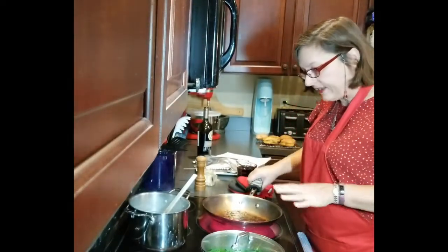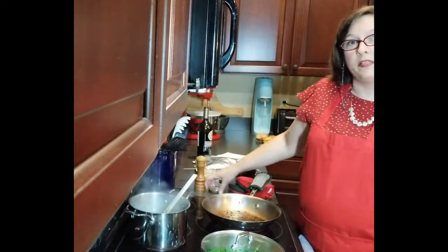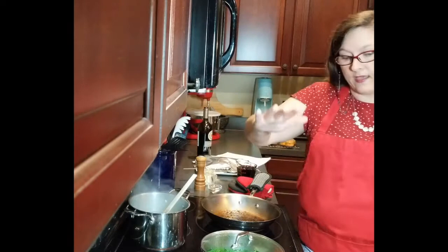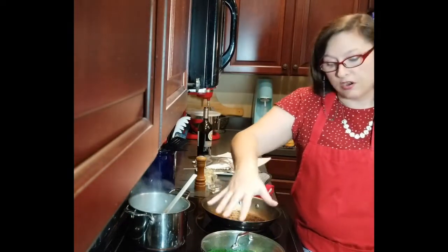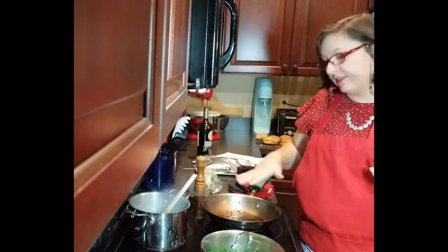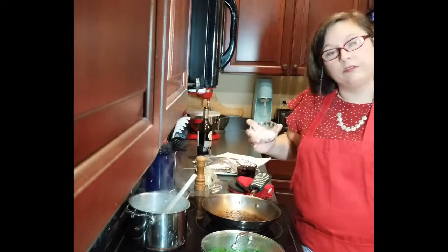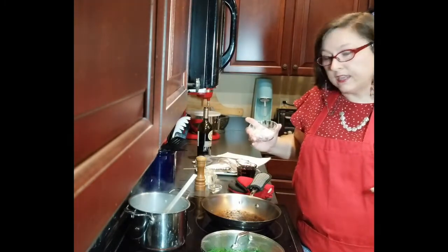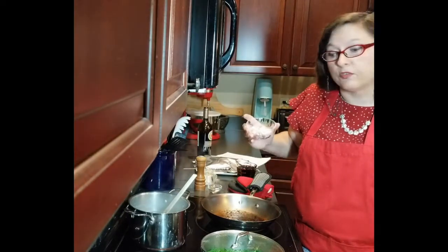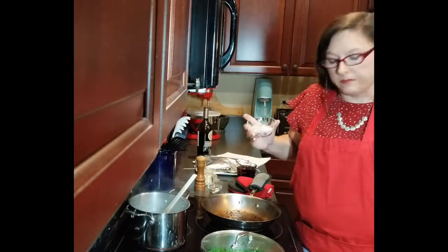So what we're going to add to this pan are all the ingredients to go into our sauce. The important thing when planning your menu is to make sure that all the flavors kind of go together. So we have green beans with a caramelized shallot going on here. We're going to have garlic mashed potatoes, and then the sauce that's going with the meat has more shallots. So that's going to kind of unify the flavor, but all of it is roasted or caramelized, cooked pretty much within 1 inch of its life.